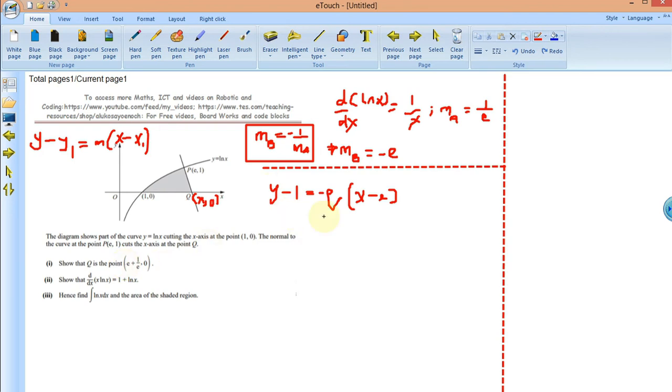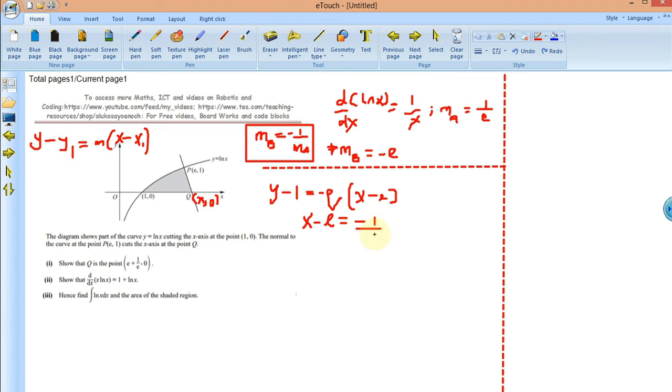So when this one is 0, I can go ahead and write this one. Now I don't even know what I put here. X minus e. Okay, so that's cool. So when y equals 0, let me just write this one because I'm looking for x. I don't want to waste much time. So this 0 minus 1 gives me minus 1. So I have x minus e, because I'm looking for x. X minus e equals, when y equals 0, 0 minus 1, that is minus 1. Then I divide both sides by minus e here to get x minus e.